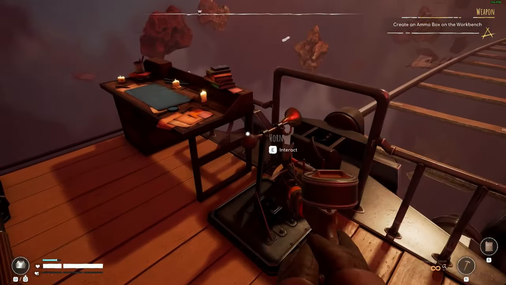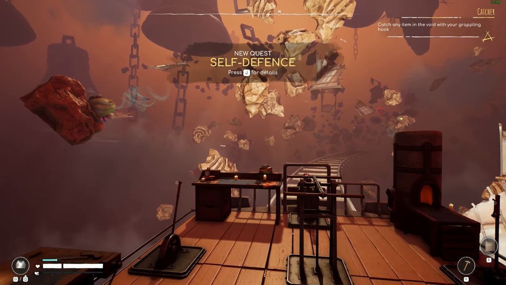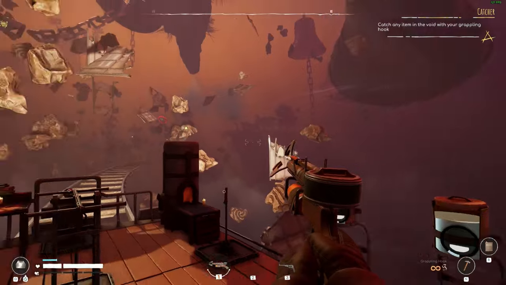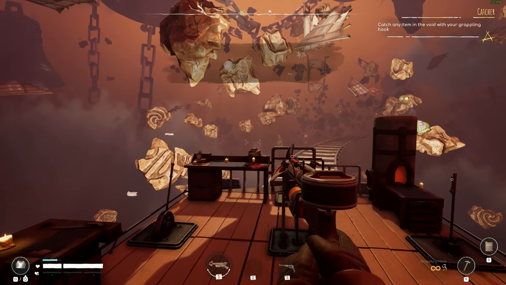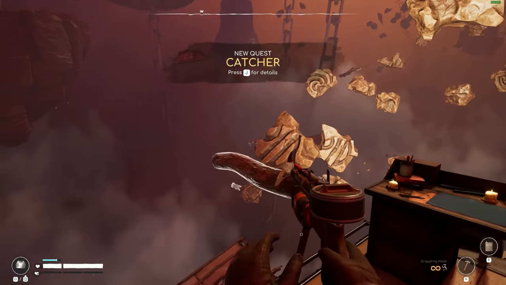Let's release the brick. Honga, honga, honga. And we've done the quest. Beautiful. Catch any item in the void train with your grappling gun. I'm way ahead of my current quests.